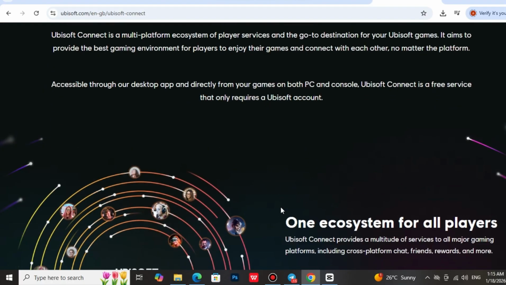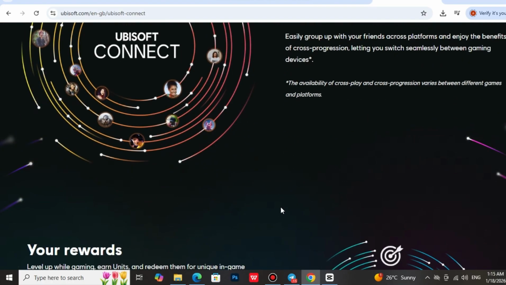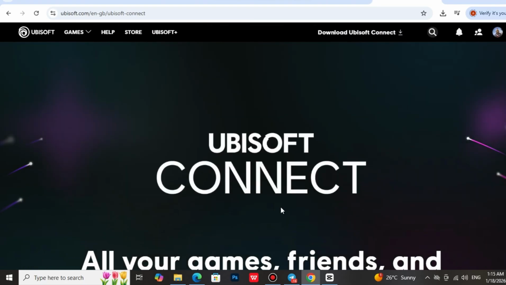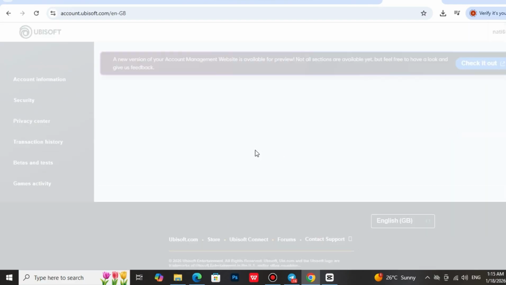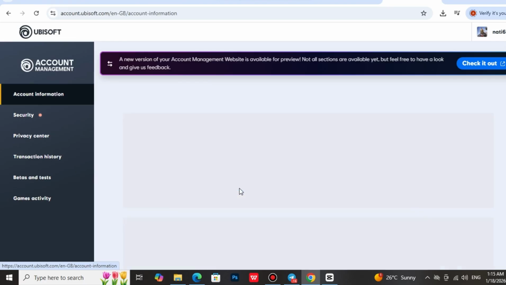You can go to their official website and you need to hover to the upper right corner where it says View More and then hover to Account Management. Okay, now from here, I need you to click on the account information because you can edit public and private information from this option. Now, when you hover your mouse to the profile picture, as you can see, there's going to be a pencil icon.